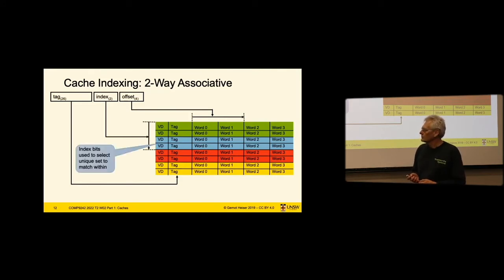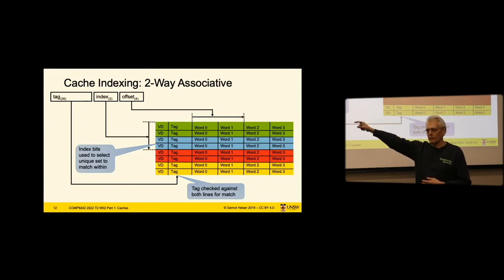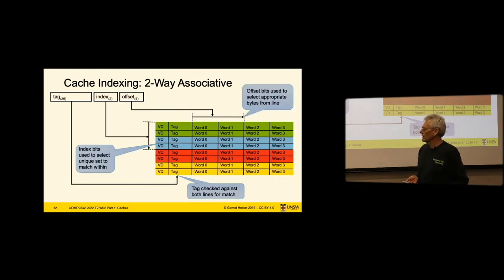Okay, so we use the index bits to select the set, and then we use the tag to find whether there is a match or not. It's very similar in terms of lookup, except we now have to match 2 tags at the same time. Before, the comparison was against one tag from one line. Now we have to compare 2 tags. In software, that means we have extra effort. In hardware, this is trivial to do in parallel. Hardware parallelizes very nicely. We can do these 2 tag matches in parallel, and then we just need to find out which one it is, and that will throw it out. So this is pretty straightforward, and that's what's usually implemented.